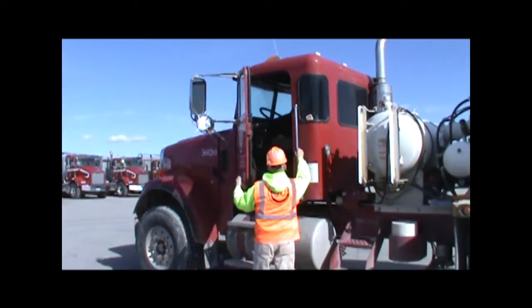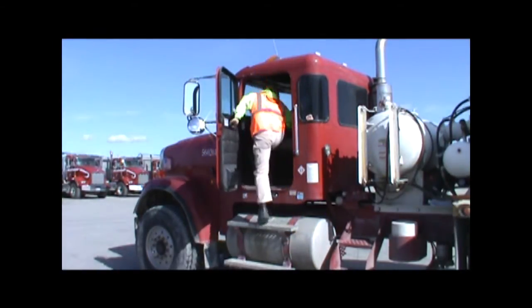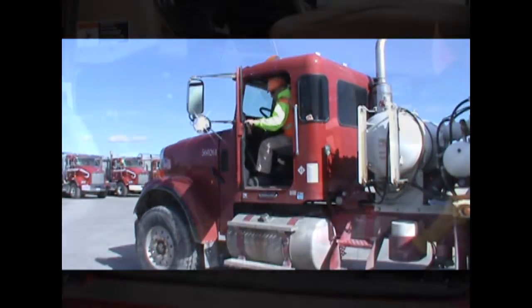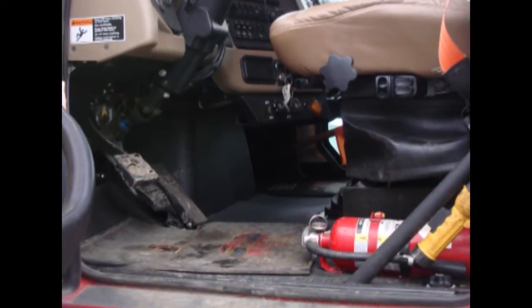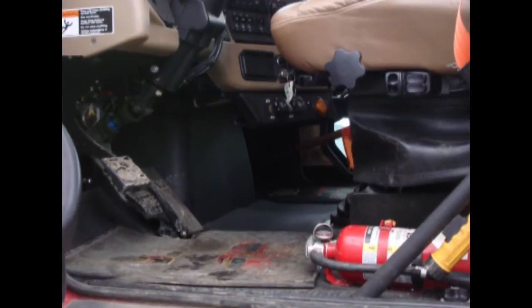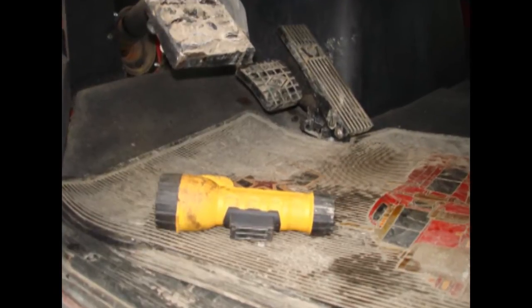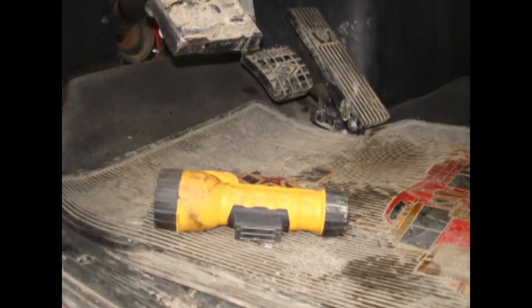Begin your inspection when you first open the cab and check to make sure the door is opening properly and the glass and mirrors are clean and free of any cracks. The inside of the cab must be free of debris. This includes garbage or items that could slide or fall off the seat. There should not be any objects on the floor that could move or roll around and get under the feet and the controls of the driver.